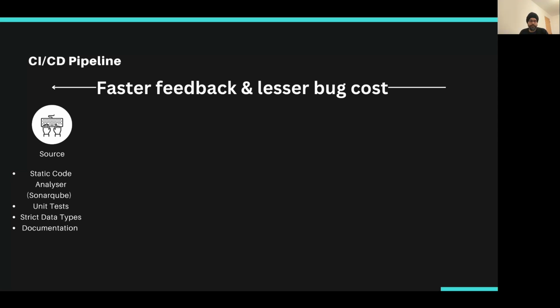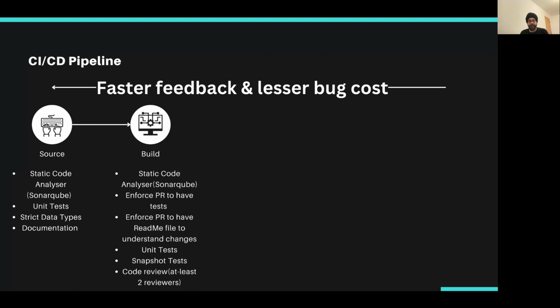As well as documentation, you should enforce it. It's a good practice to keep documenting your code because it helps to understand things better, not just for you. Obviously documentation is not for the person who is writing it, it's for the person who is maintaining your code, building on top of your code, or using your code to build something else, correct? So these simple practices at the source level or at the local branch level would help you to catch a lot of issues at the very first step itself.